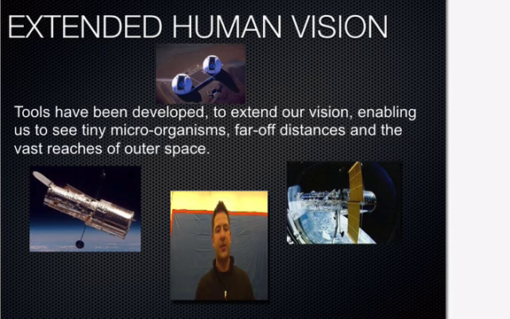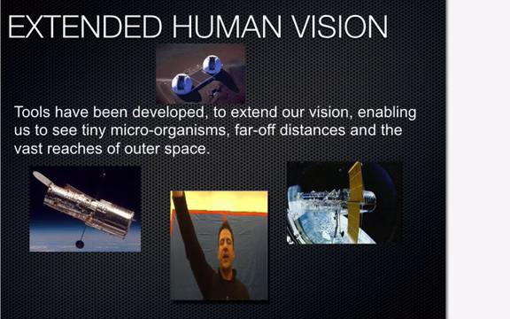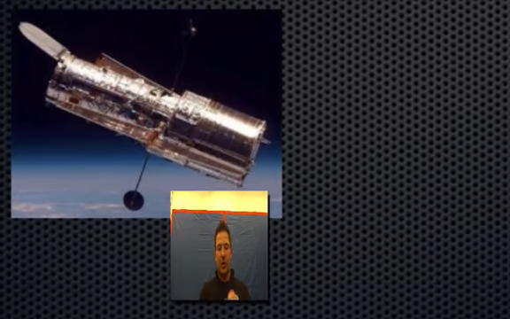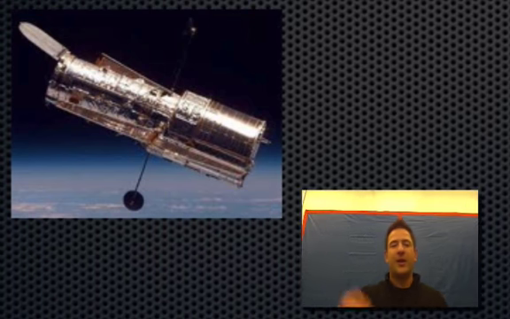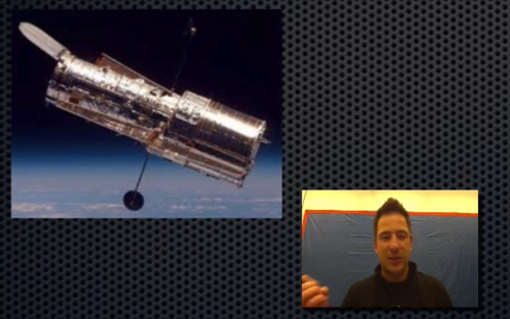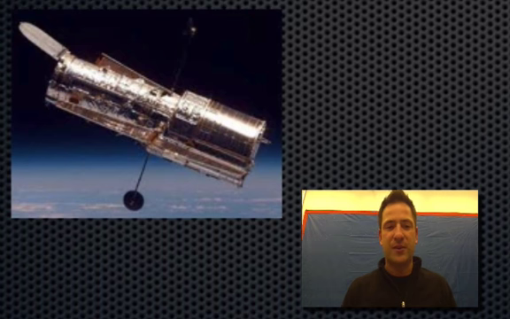But basically, when we extend human vision, it's just developing tools that can help us to see farther or help us see tiny, small objects or microorganisms. So we can look into the vast areas of outer space, or we can look at tiny microorganisms or bacteria under a microscope and we can view cells, we can view planets. So pretty interesting, the size of a cell compared to the size of a planet. But we can view both because of these extended human vision devices.